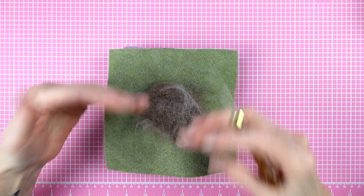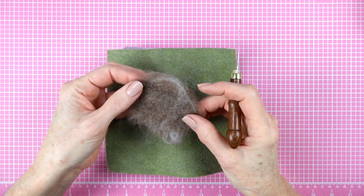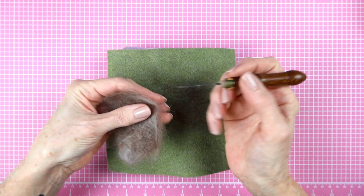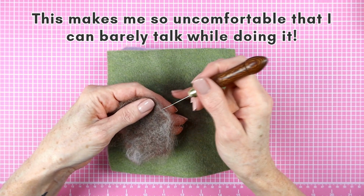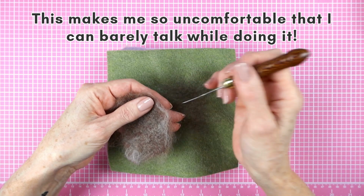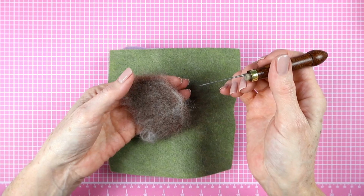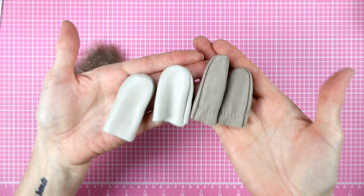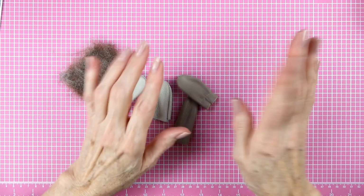To me, there are right ways and wrong ways to create edges. I do not suggest that you hold your felted piece between your fingers and try to felt the edges. You can do it, but it's very risky and you will most likely poke your fingers. Will leather finger protectors like these help? In my experience, no. I'll show you why.